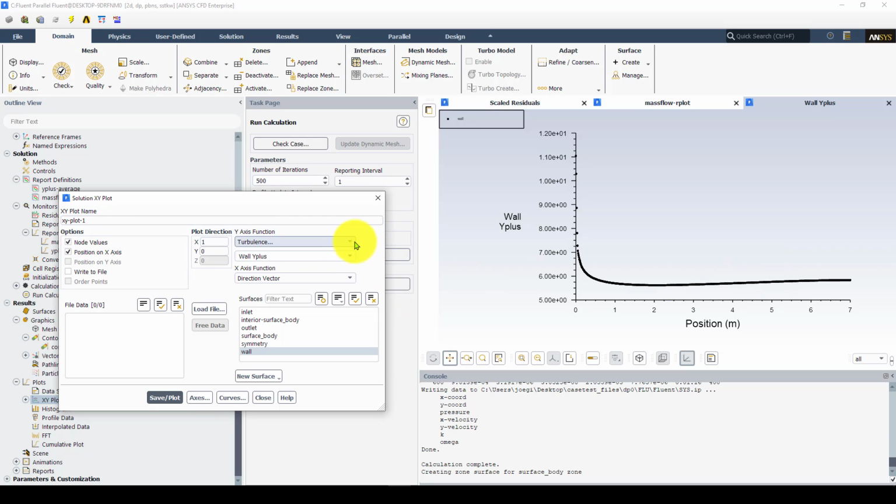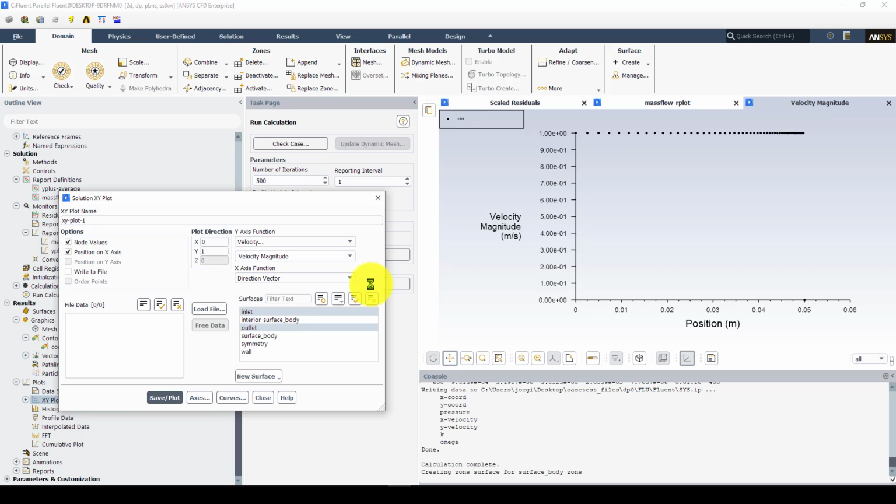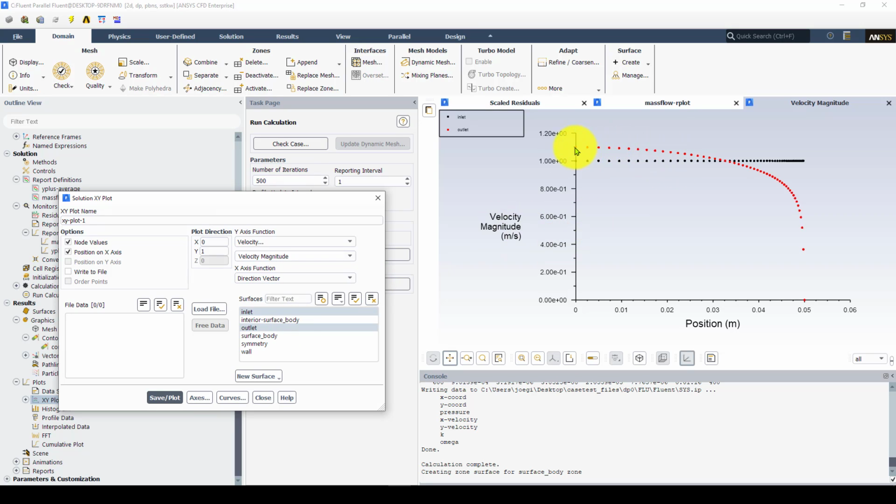So for instance, another interesting quantity you can plot like this, velocity, and I want to plot it at the outlet and also the inlet. Okay, I want to see the two profiles, and I want to see those here. Okay, I know that it goes in that direction. Save plot. Okay, so see that this is your profile at the outlet, and this is the profile at the end. So you chose uniform, and then here you have this one. Okay, and again, I don't want to plot the inlet.